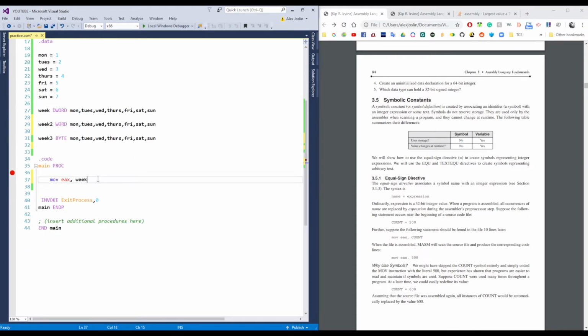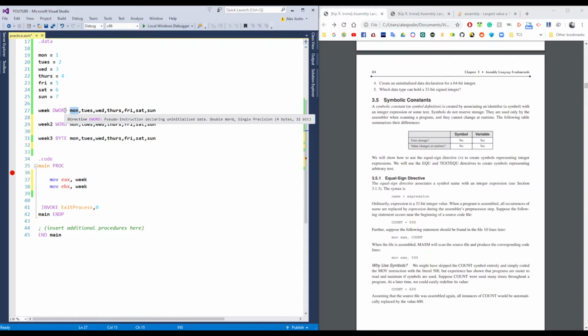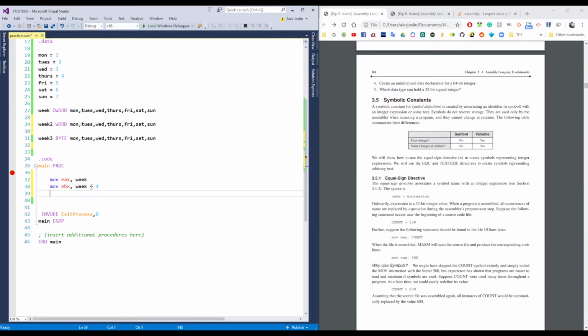Now if I want to put the second element, let's say I want to put it in EBX, then I can do week, and since each section in memory is a DWORD, which is 4 bytes, to get the next one, I need to add 4 to it, right? So I'm going to continue doing this.